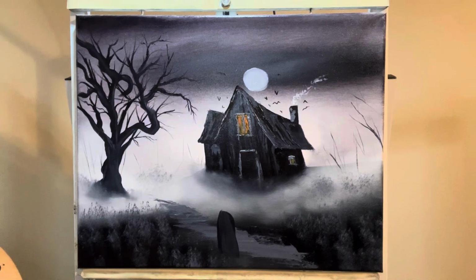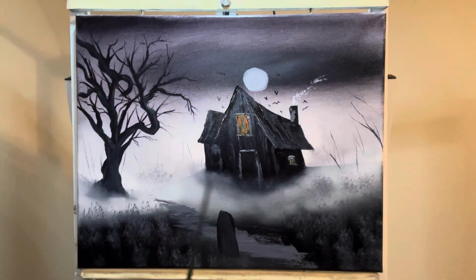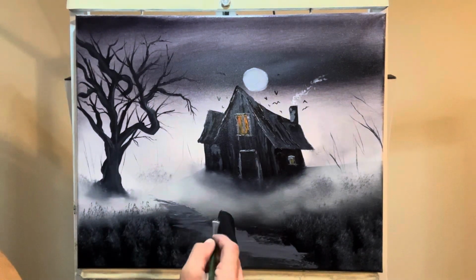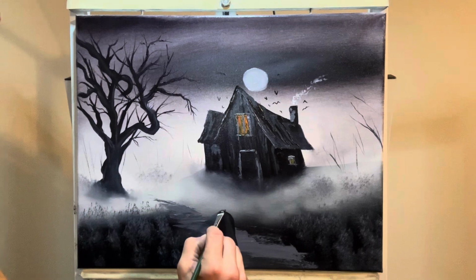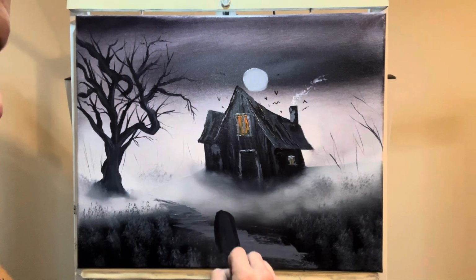let's go ahead and make some witches. I'm just using this same dark color, okay? But we have this gray in here, so when you mix it, it kind of highlights everything for you. But I'm thinking, I don't know, maybe some kind of like old Victorian looking dress that comes out like so.